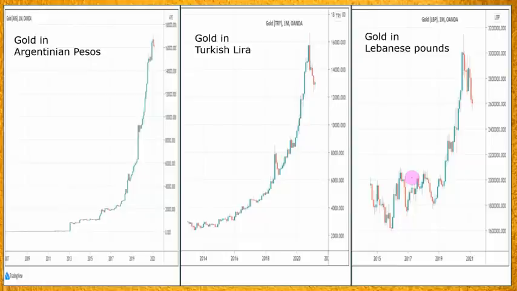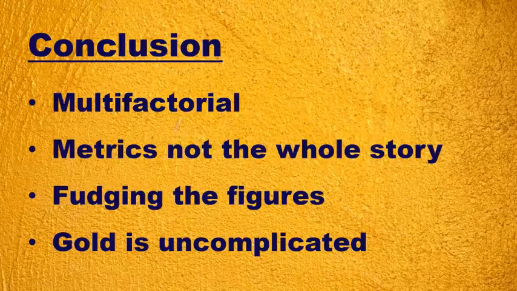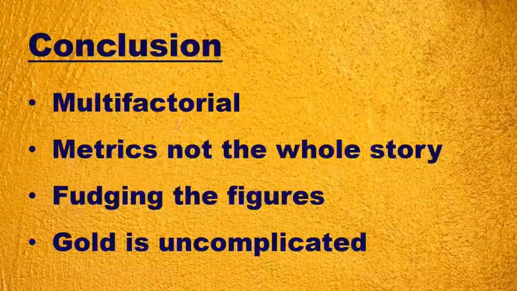And I think that probably explains a lot of the discrepancies we saw in the metrics that I discussed for Lebanon. I think Turkey has a soft peg to the US dollar, and the Argentine peso is not pegged at all. And so that kind of explains the differences in these gold prices. But in terms of gold in Lebanon, I'm not even sure that you'd be able to buy gold for the price that's shown here. In conclusion, there are multiple factors that contribute to inflation, and the situation will vary between countries.